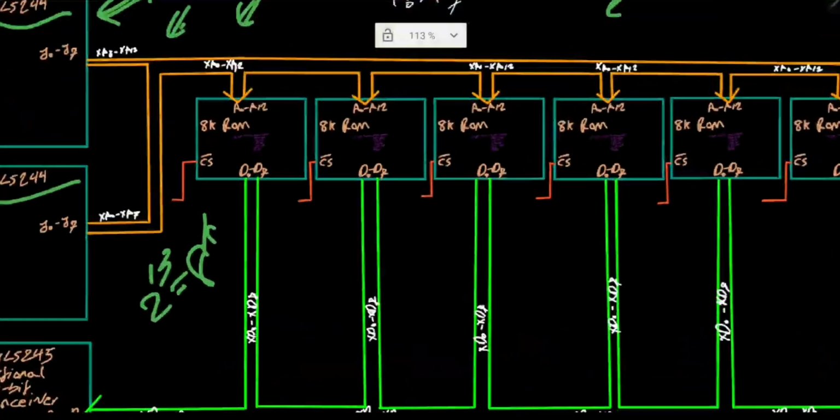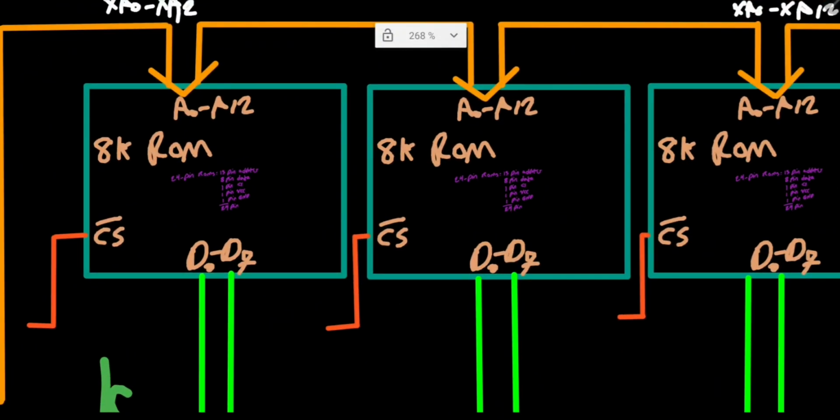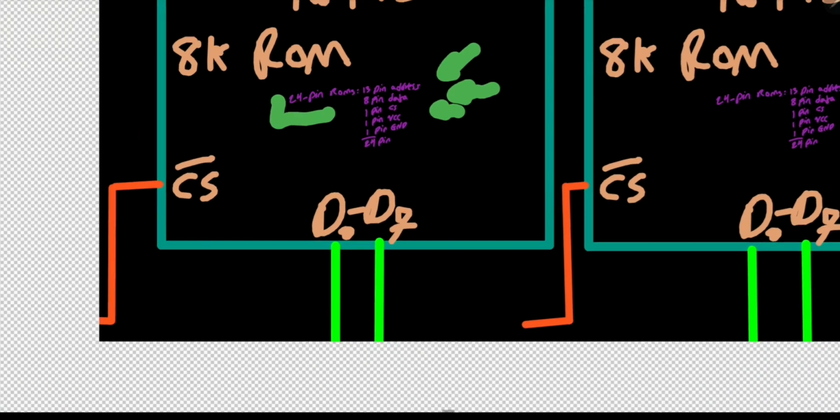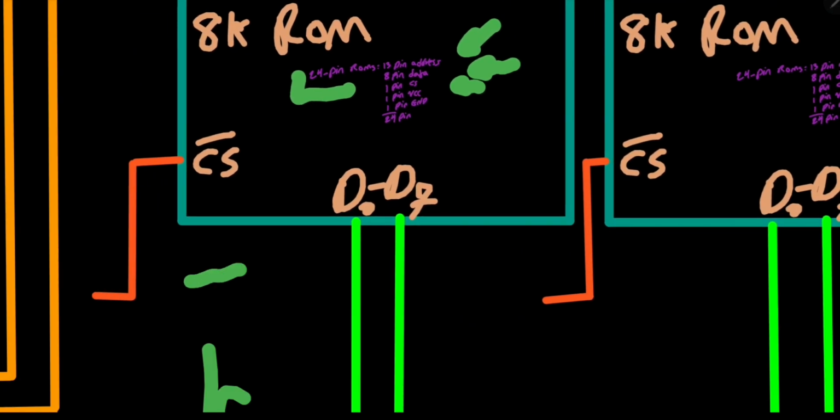If we zoom in on this ROM and its pin diagram, we see that it actually has 24 pins. 13 of them are the address pins, to which the 13 orange wires coming from the processor, after going through two latches, are connected. They select one of the cells, and the data goes on the data bus if the chip select is activated. The other two are VCC and ground. You will see later how these chip select wires, these red wires, are created.